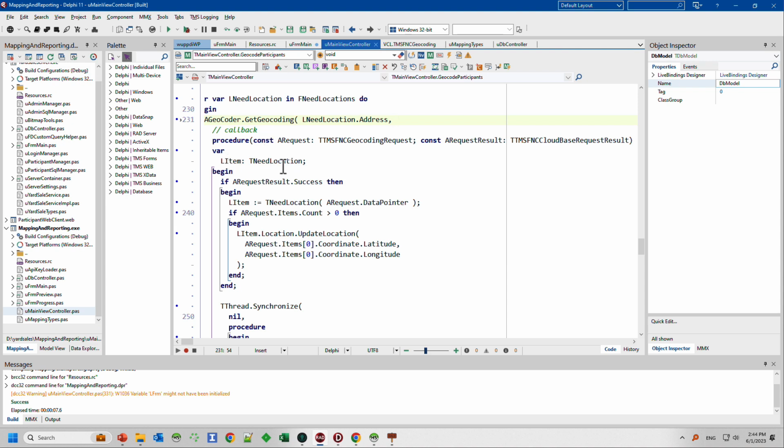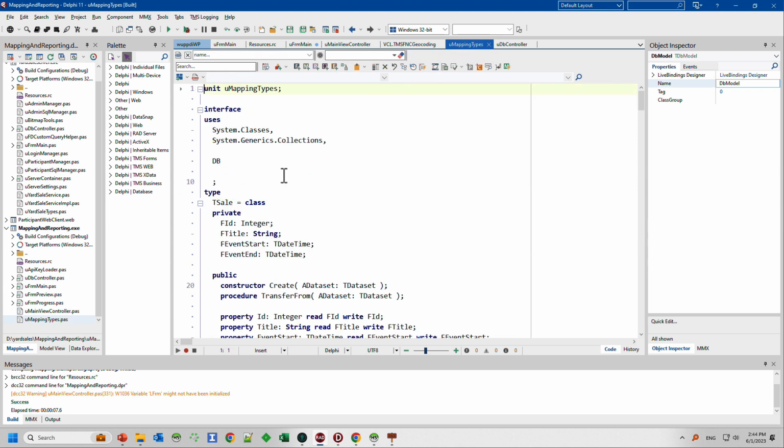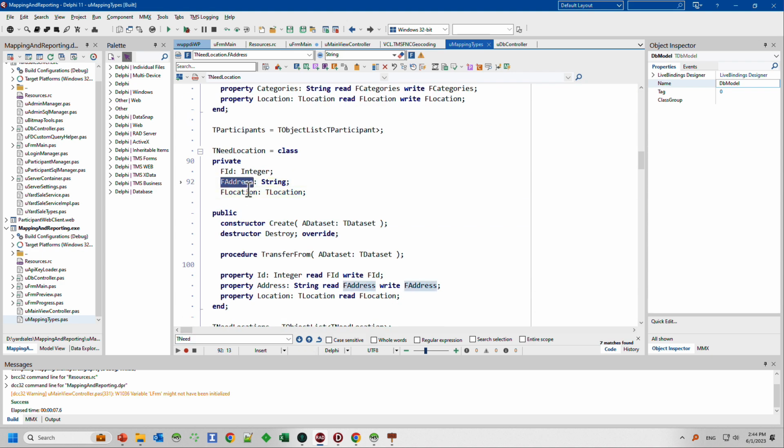And the key is that I have an LItem here of TNeedLocation. That's my own custom type that I defined here. TNeedLocation, where is it? Right here, boom, right here. So here, which is just having an address, and it links back to a location. That's the key thing here to remember.